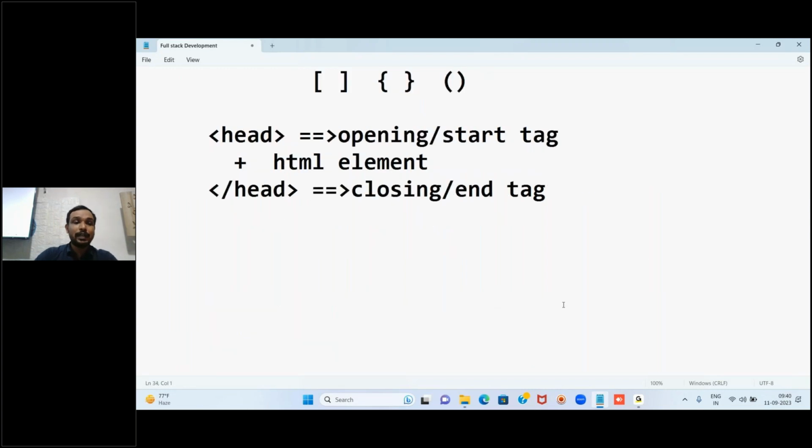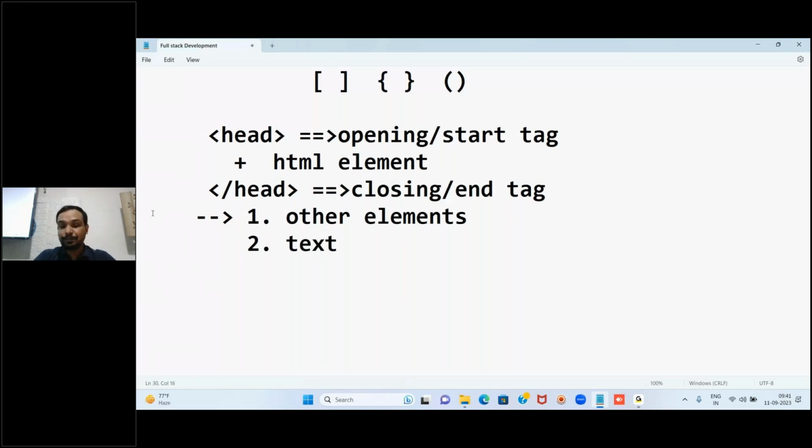And what kind of data can a web page contain? Or what kind of data can these HTML elements contain? First, very simply, one HTML element can contain other elements, or it can contain the data which we usually observe, like text data.